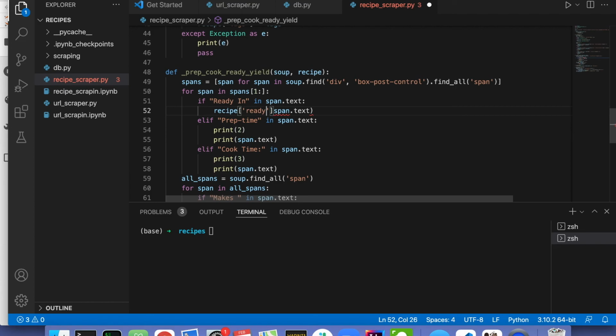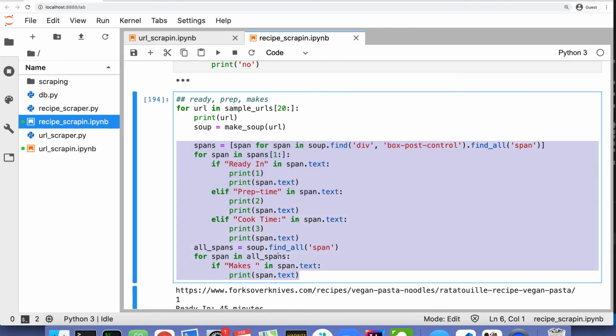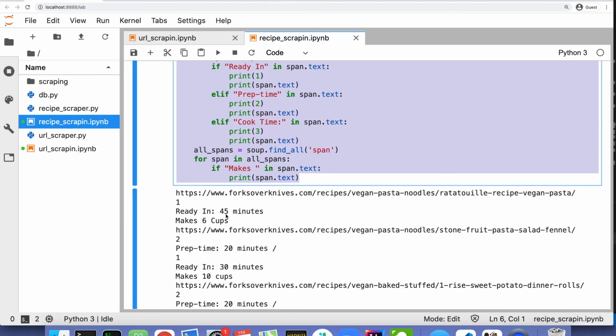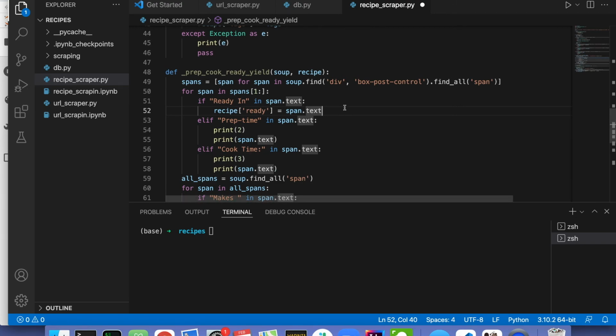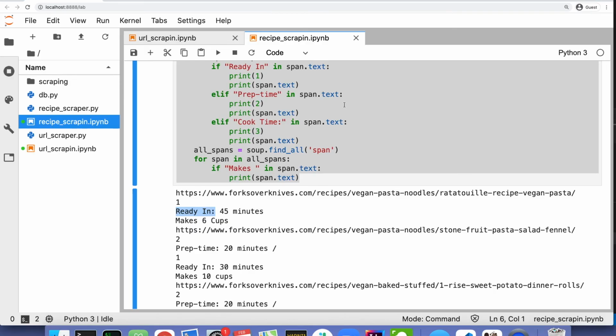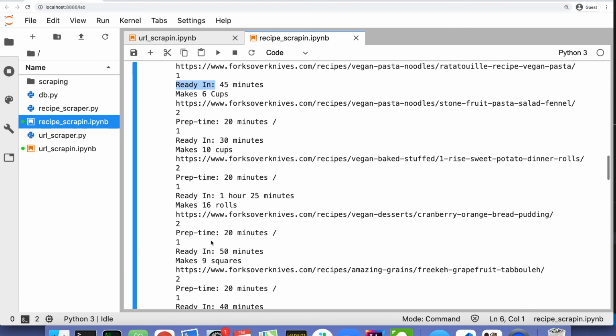So if ready in span.text, we also want to do a little bit more string manipulation here, because in the JSON it's going to look funny if the key is ready and the value is ready in 45 minutes. So we'll split on ready in. I hope they keep their capitalization the same.